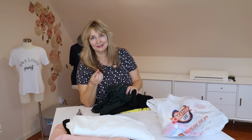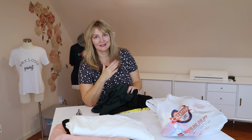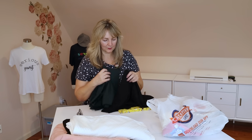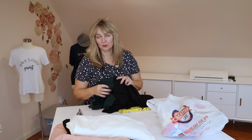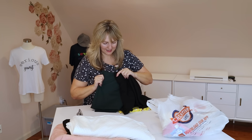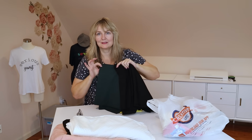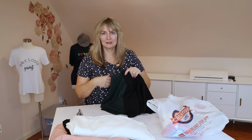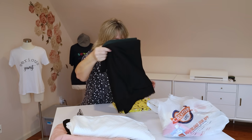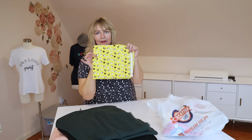They also had a lot of ribbed knits, which I have sewn with but don't love, and they tend to grow. So I almost have to size down when working with the rib knit, which I don't want to mess with. So for my first time practicing with that pattern, which I know is going to be a breeze, I'm going to do hunter and black, and on camera it almost looks like black and black, but it'll be hunter in the center, black on the outer, for a fall tee that I think I'm going to wear a lot.